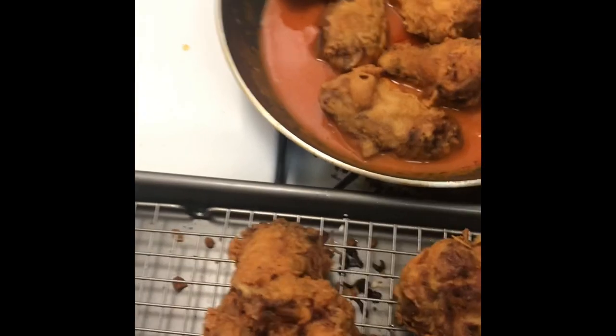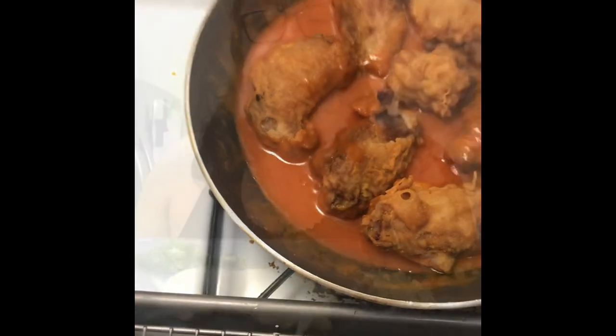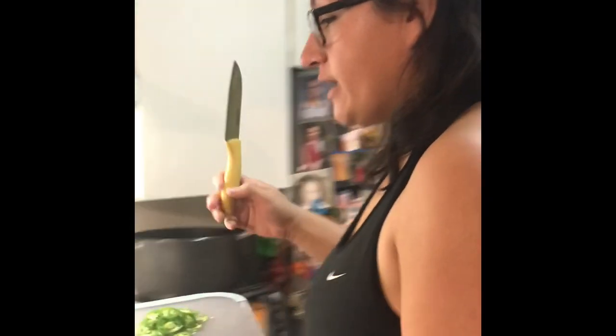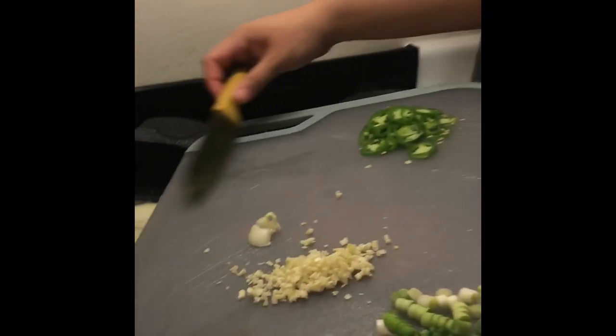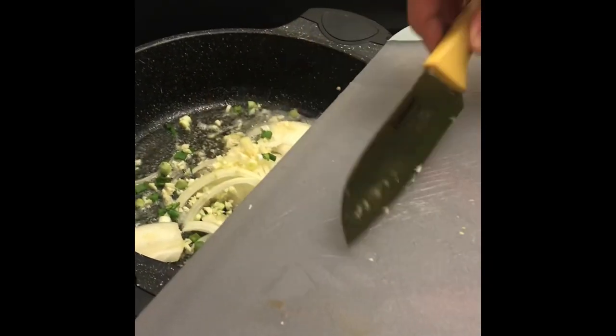So what we gotta do here, we'll just drench these wings over here. Okay, so just drench these wings. Okay, so I have this thinly sliced yellow onion, and I only had like 1/2 of green onion, so we're just going to use what we have because that's what my show is about. And so we're going to bring it over here and we're going to put it into the gently melted butter. And I'm not gonna put the jalapeno yet until I divide it up.